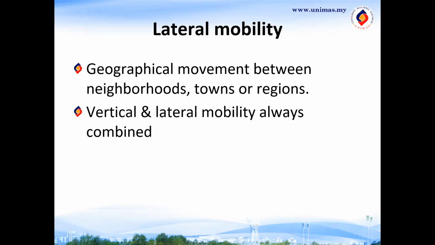I mean, if you're moving from Sarawak or Sabah to the Peninsula and then you get a better salary, for example, then it's a form of vertical as well as lateral mobility. Both happen simultaneously. One, you're moving to another place, and then when you reach there, you are also getting a higher salary or a promotion. So that's a form of vertical and lateral mobility, happening at the same time. That happens a lot.